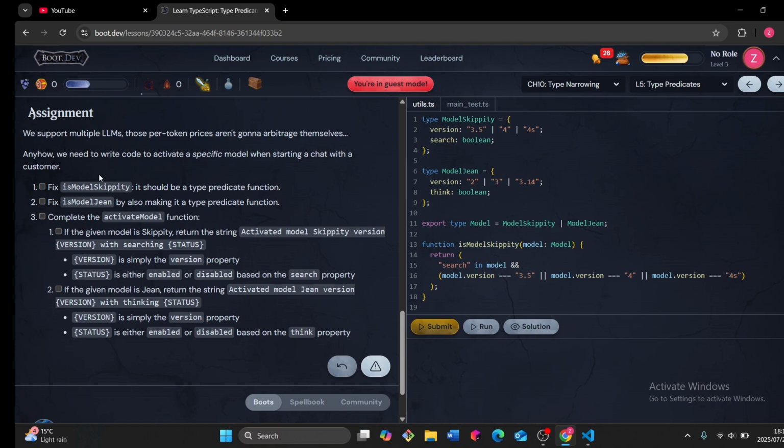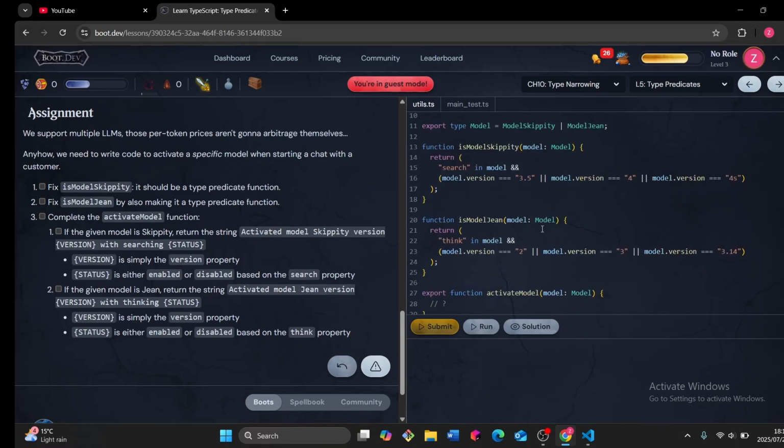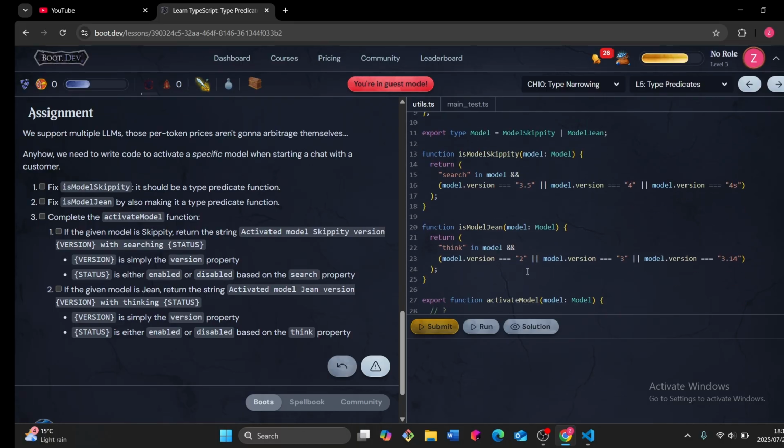Fix the isModelSkippity function, and fix the isModelGemini function, which makes sure that the model is Gemini by using the in operator, checking for think in model.